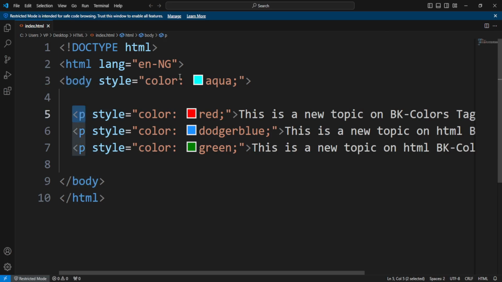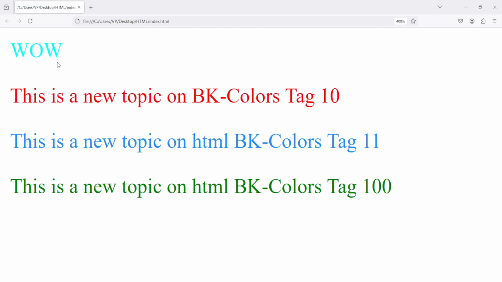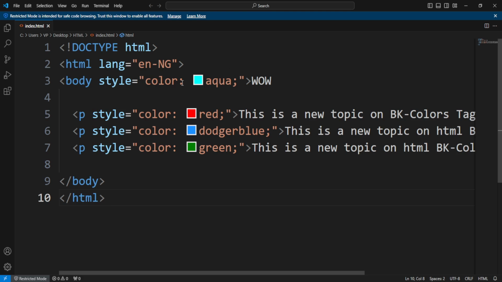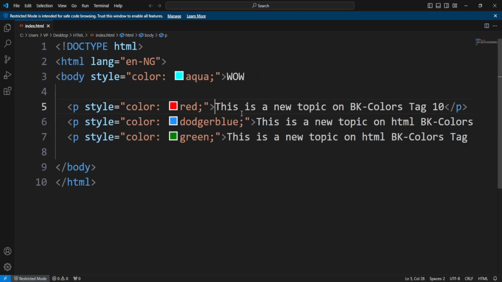That's why, if we have anything here, it can have this color, it will inherit this color. Let's save it and see how it looks, because we wrote something there. Now you see the color is inheriting the color from the body tag. So you should understand this very well. Anything you put inside your tag is going to affect the thing that you put inside it. Like this one now, let me zoom this one closer.